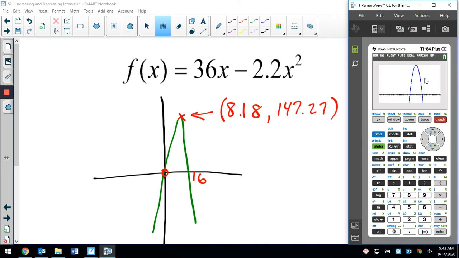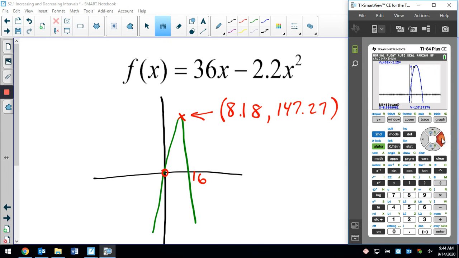All right, so now we can see the graph, and we can find this point, right? We need the extrema point to figure out the intervals. So we're going to hit second and trace and choose a maximum that we're going to look for. You can see a blinking cursor on my screen now. I'm just going to move it a little bit. It needs to be the left boundary of my high point. So I'm going to hit enter right there. You see it dropped a line.